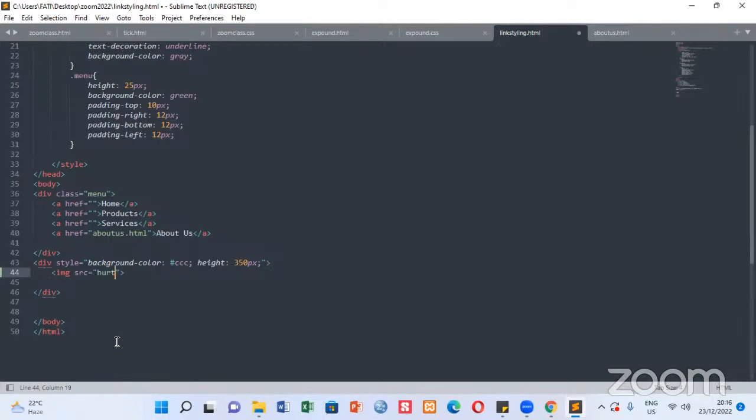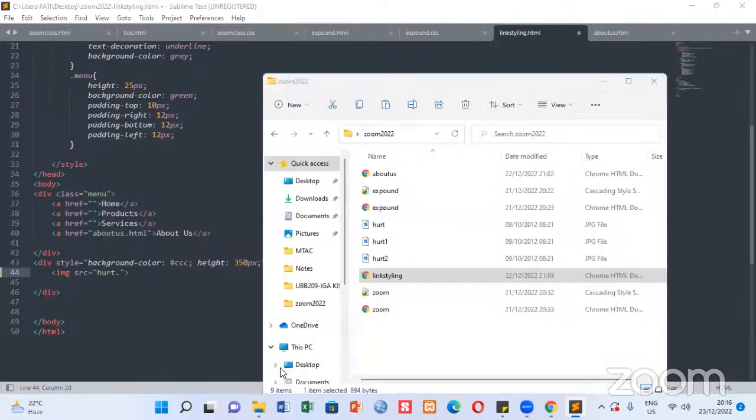Assuming I'm going to use heart, then its correct extension. Remember with images, we have different extensions. But for my case, I believe it was JPG.